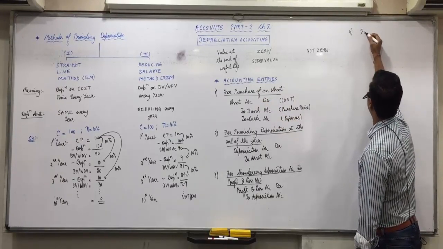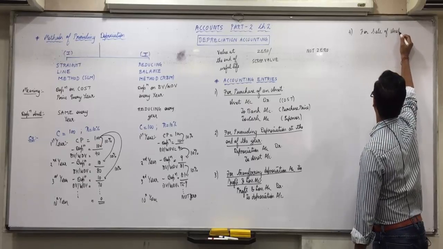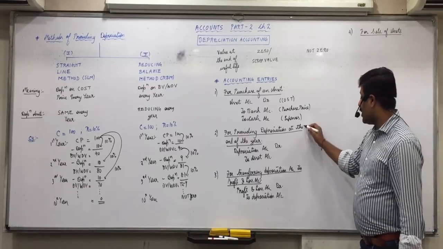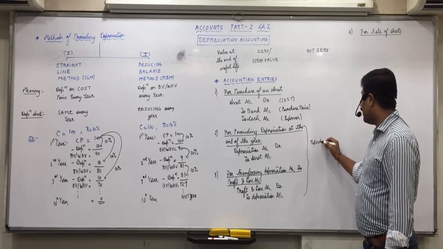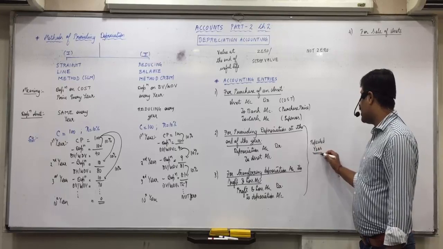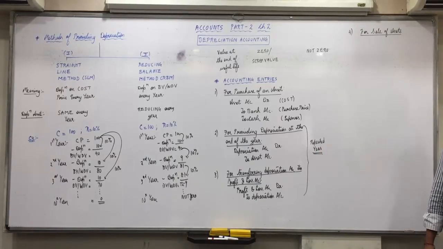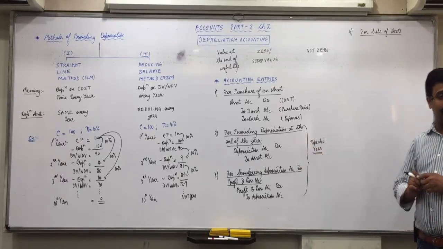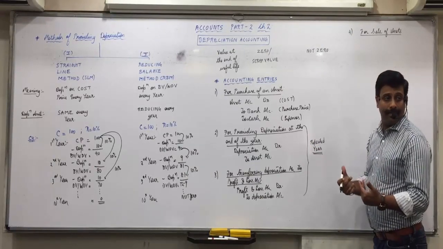Now, this was purchase of asset. When you sell the asset, for sale of asset, by the way, these two entries will be repeated every year because every year at the end you will provide depreciation. So every year you repeat this entry until the asset is sold. Until the asset is there in the business, every year you repeat these two entries at the end. Did everyone understand this?